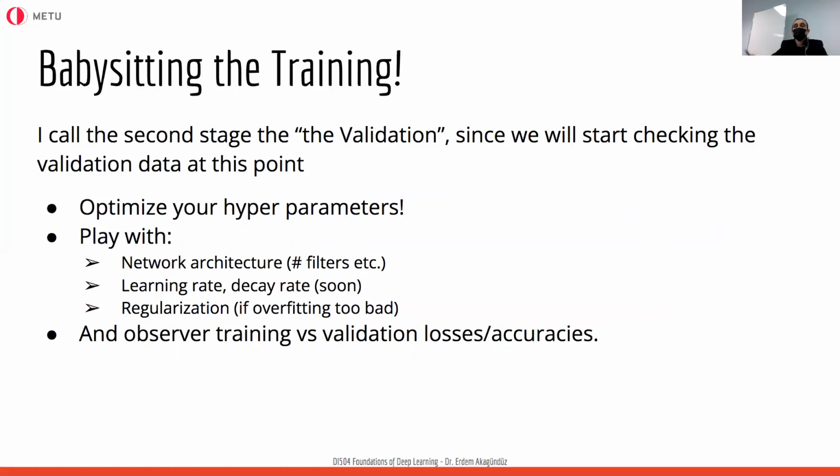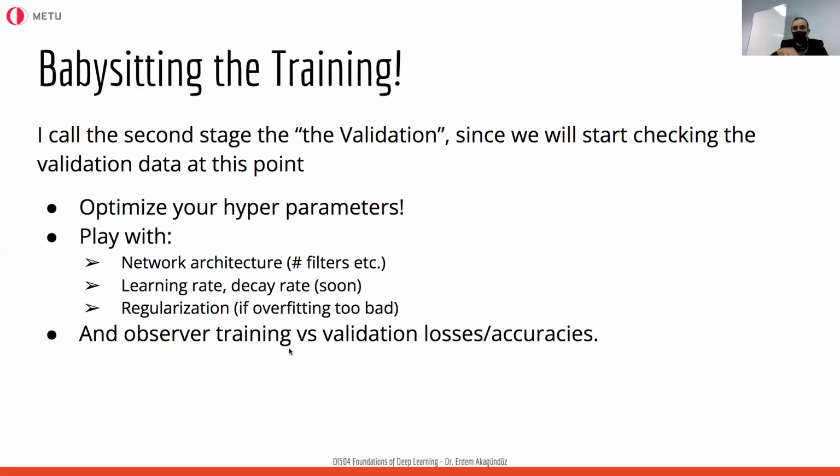What we can do is, you will optimize your hyperparameters. Okay, you have trained it for, I don't know, 10 epochs. And you check the training loss is somewhere, and you check the validation loss. If the training loss is too low, but the validation loss is high, maybe you're overfitting. Maybe you should change your parameters. Maybe you should change your network architecture. Let's change your learning rate or the decay rate. What is decay rate? I'm going to get there. There's something called weight decay in learning rate.